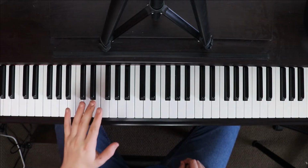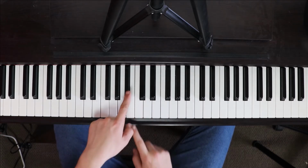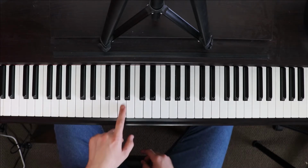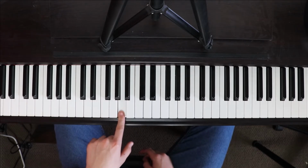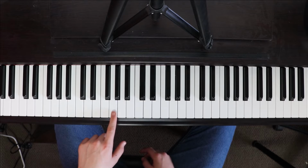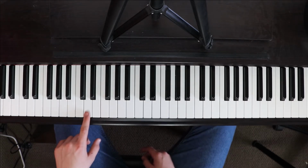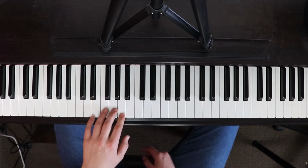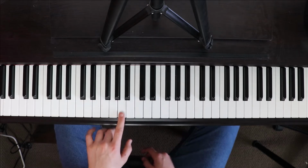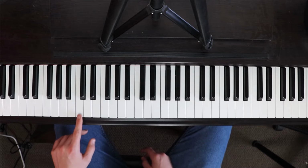So starting with the left hand, we're going to begin on the B flat just below middle C. So here is middle C, and we're going to play B flat and then A twice. So B flat, A, and then we're going to work our way down the white keys all the way down to C. Like that. So B flat, A, B flat, A, G, F, E, D, and then C.